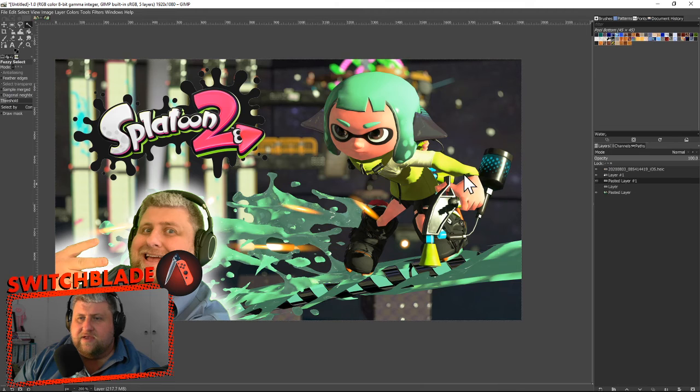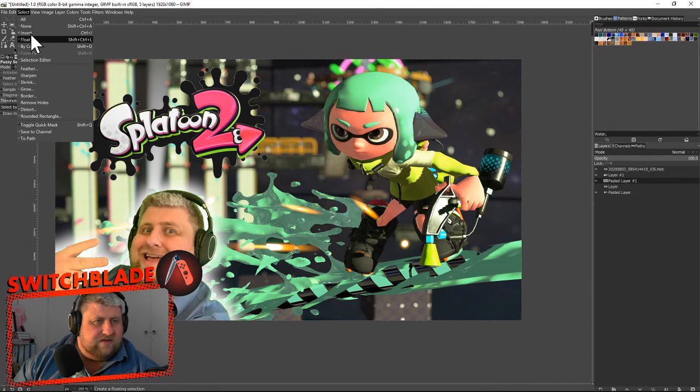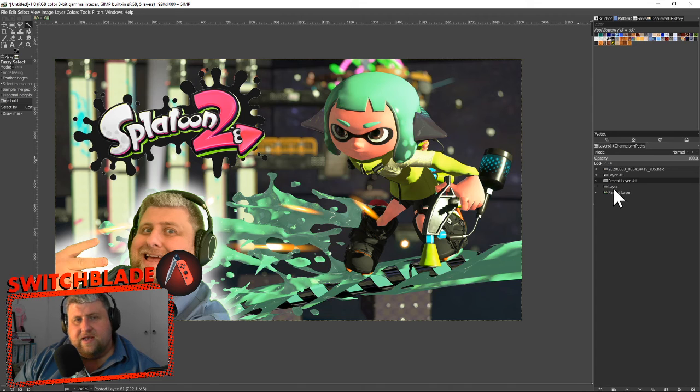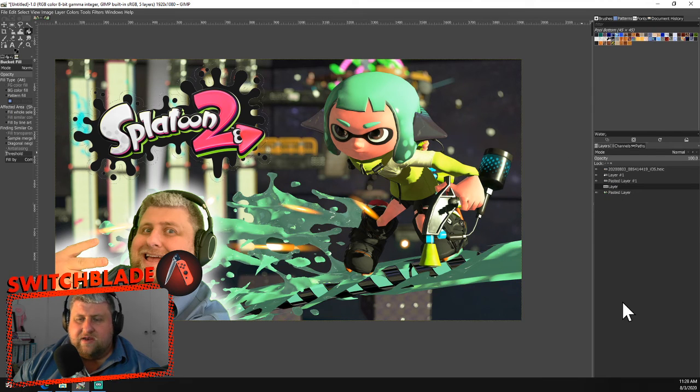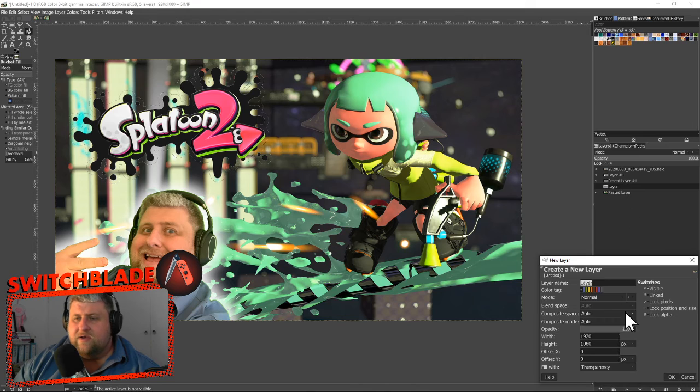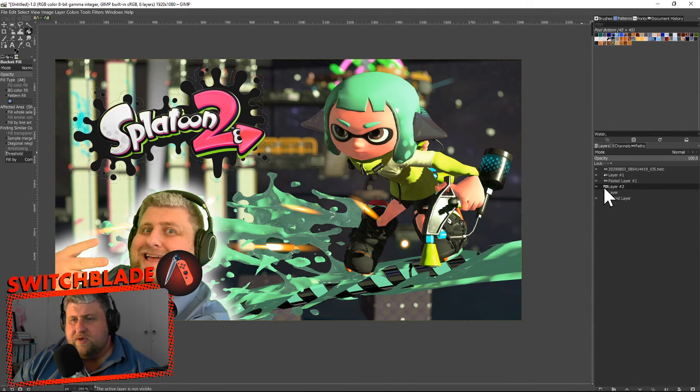Oh, I'm on the wrong layer, that's why. Select invert. So you'll notice that if you're not on the right layer, it's not going to select the outline because there's nothing there. Select, grow, 15, go to the layer below it, say bucket fill, color it in. It's not coloring in. Why isn't it coloring in? Well, let's just add a new layer then. Screw that layer. It sort of appears to be broken.